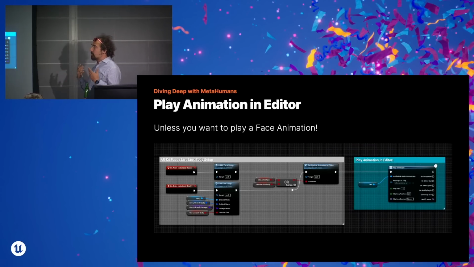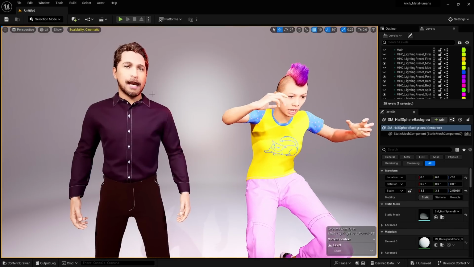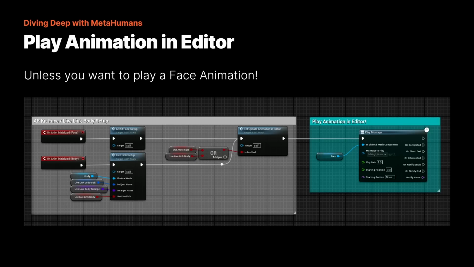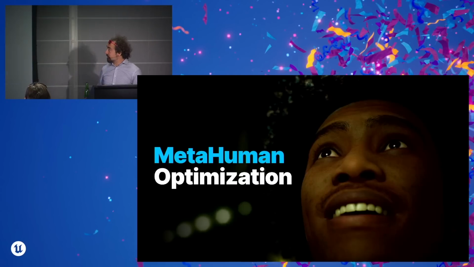As far as I know, there's not any way to have face animation playing back in the editor using the default MetaHuman setup, unless you're doing Live Link Face. So it's fine, that connects fine to the editor. There's a checkbox for use ARKit face and it'll activate immediately. But if you're trying to play back an existing animation like the one that I have right here, this is being done with that node of play montage. So I'm basically saying once everything is kind of activated for the body, let's also play this montage, and that will also happen in the editor. It basically overwrites the Live Link Face setup.